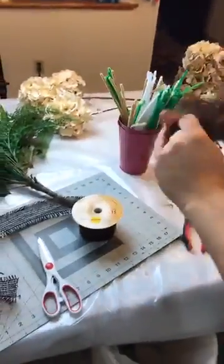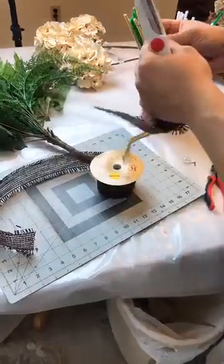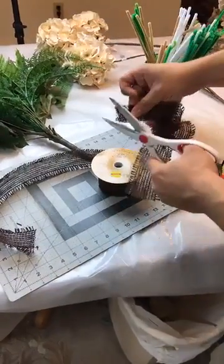Like that. Robin would like to know how old you are. I am 18. Yep. I'll be 19 in, I don't know, a week and a half.